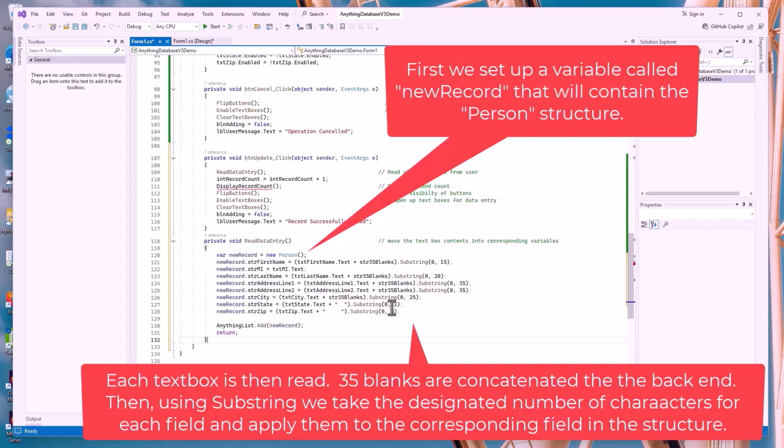The state, 2 characters. We're simply going to take whatever's in the state plus 2 blanks. I could have used the 35 blanks and then truncated it, but why not just blank blank? It's just easy to type 2 blanks in there. Same thing with the zip. I pop in the zip code there, add 5 blanks to it, so I've got whatever's in the zip code area plus 5 more blanks. If nothing's in there, it's only 5 blanks. And then I take that 0, 5, and grab that.